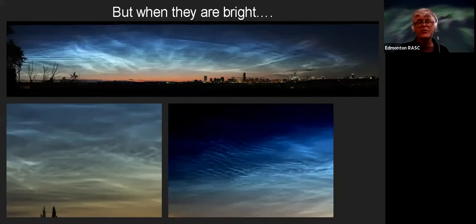But here in Alberta, we might see upwards of 20 to 30 of these during the season from late May into the end of July. The peak is right on Canada Day, July 1st, and quite often people's first experience of seeing noctilucent clouds is once they finish watching the Canada Day fireworks. It's the, oh, look, the sky looks really unusual. And some of them twig enough that this is not just normal cloud.